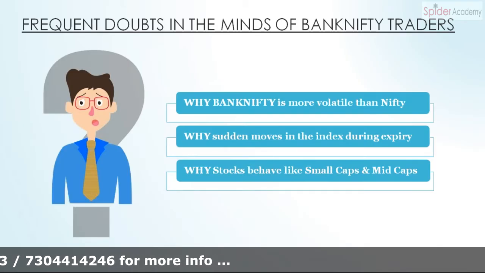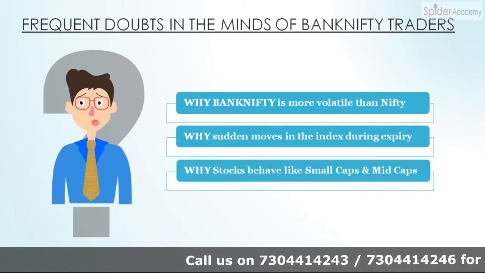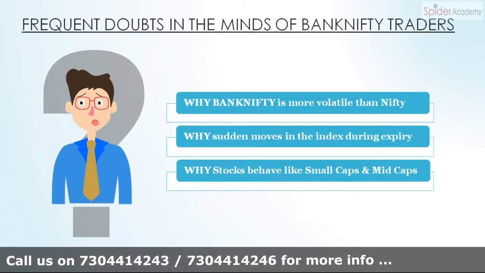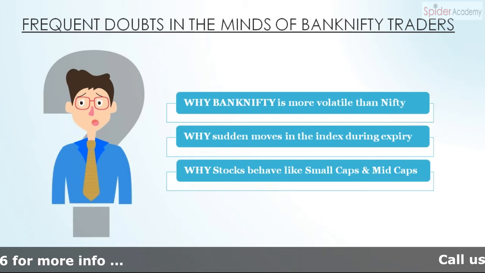There are frequent doubts in the minds of Bank Nifty traders about why Bank Nifty is more volatile. I have already told you, these 5 stocks are driving the Nifty. If there is a high movement in any of these 3 stocks, then Bank Nifty can be more volatile than Nifty.